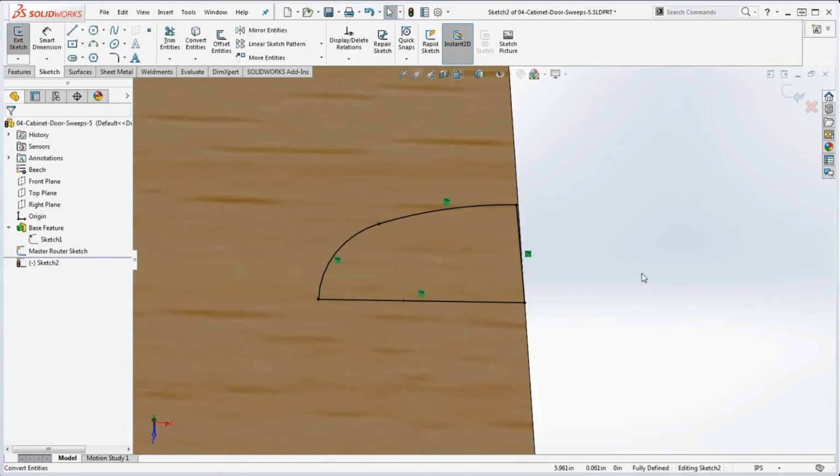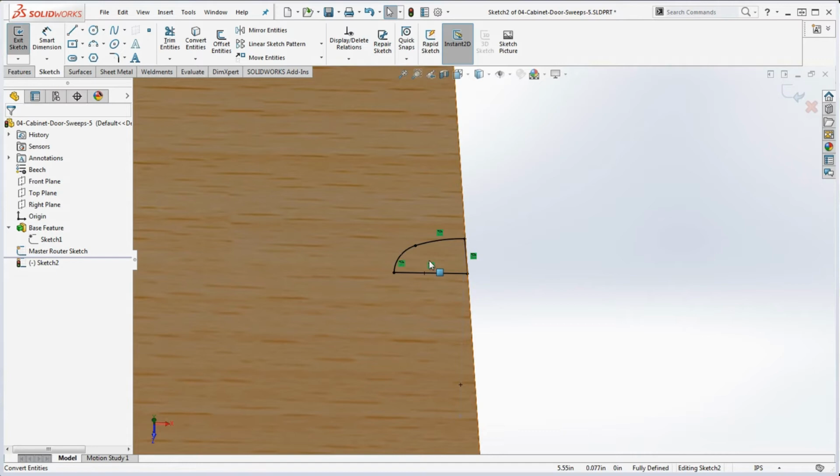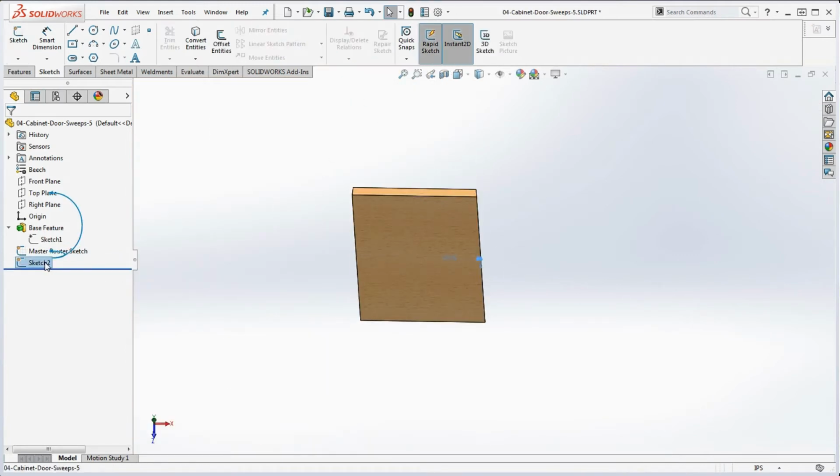Right click on our mouse, puts that element in there. No dimensions on it. We have our on-edge sketch relation. So when we change our master router sketch in the background, it's going to change this too. But we're not going to do this in this exercise. So we're going to go ahead and rebuild this. We're going to call this our profile. In fact, since we're going to have more than one profile, we're going to call that profile 1. And then we're going to have our path.